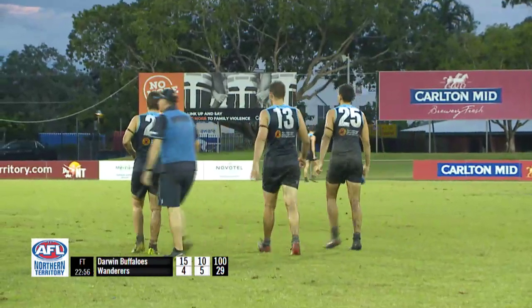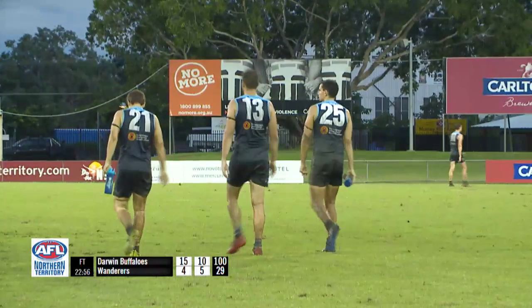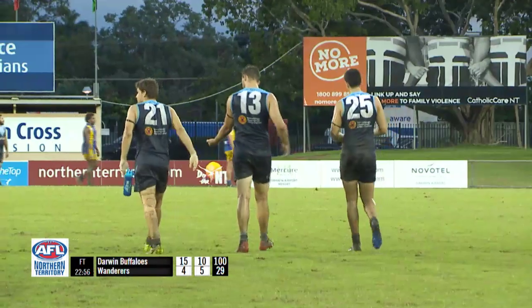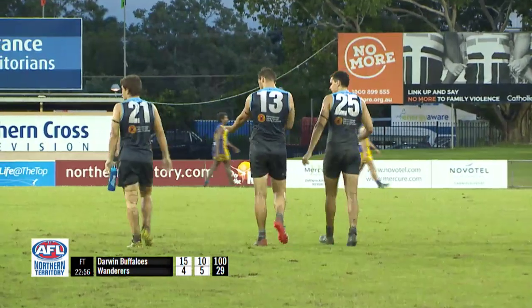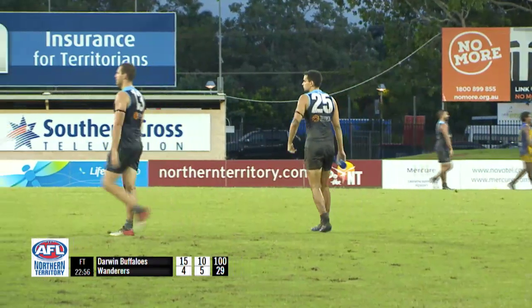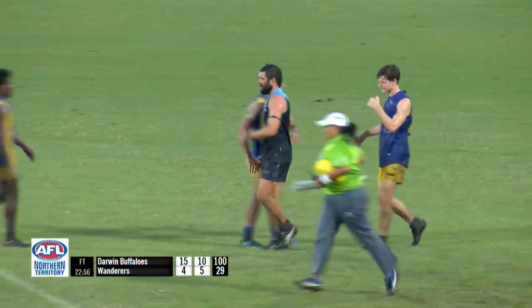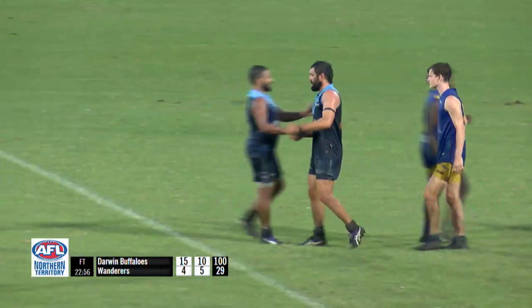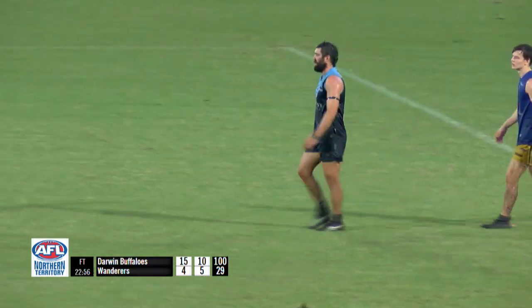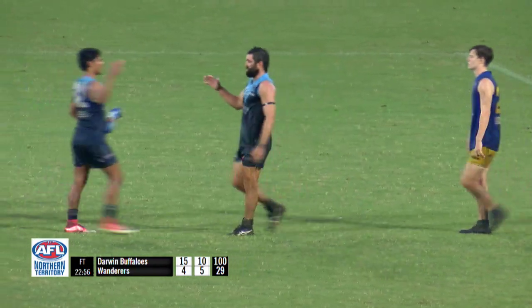Tim, who were your favourites today, my friend? Yeah, we spoke about so many good players, but I really liked Jared Stokes today. I think it's just his work from the first quarter. He's used to the ball. He got himself a goal late in the game. He was fantastic, and really sets it up for a really good final round next week. Buffs playing Nightcliff, who've won their last 2 games and done really well as well. So, really exciting stuff.